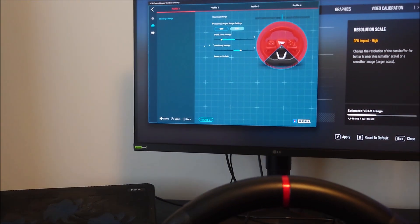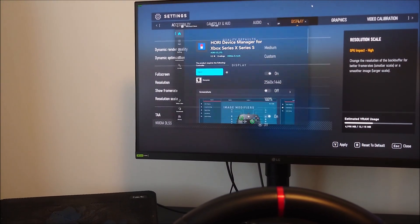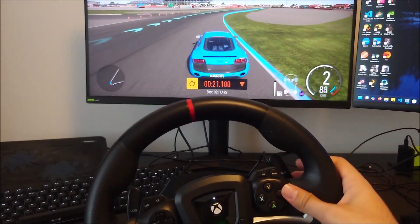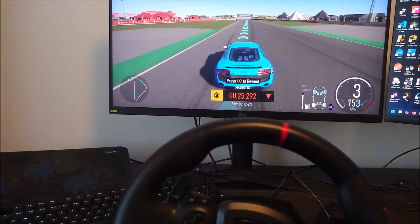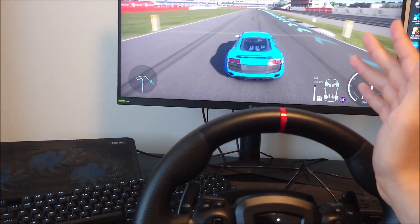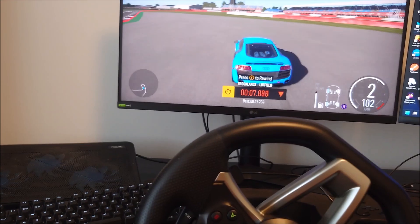Once you've made your setting changes, you don't actually have to click save — they save automatically for the wheel. You can just close or minimize the app and keep playing the game. So I go back, press back, and resume. That's pretty much it. The wheel is really easy to set up, and there's also an app they don't tell you about where you can change a lot of the settings. Great value for the price. That's how you set it up on PC — Windows 11 and Windows 10 — because it's the same thing. You just plug in the USB and the app will be the same on the Microsoft Store.